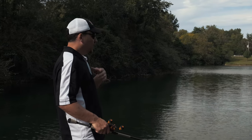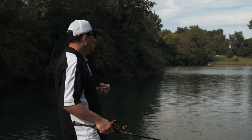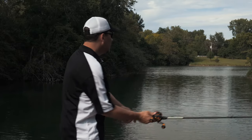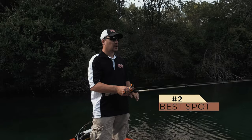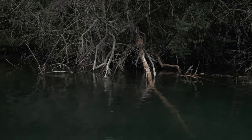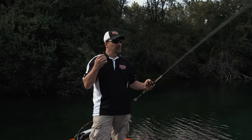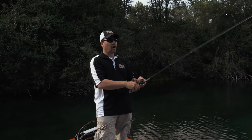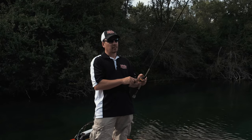A quiet presentation is a must — I don't want a huge splash. I could roll cast, pitch it if I have good pitching skills, or if the water is dirty I can get up there and flip it and drop it in carefully. For the second step, I'm going to target the best place in that particular brush pile — usually where you have trunks coming together, some sort of intersection of multiple parts of that bush — and throw it right deep in there. Can't be afraid to really get that bait deep inside the brush.